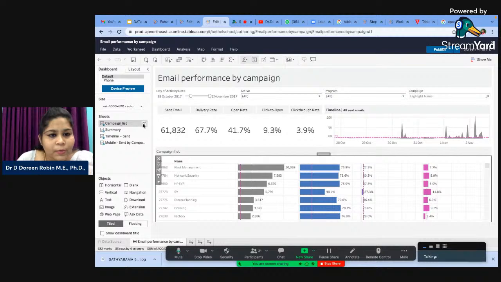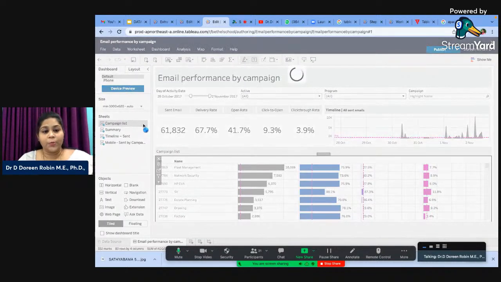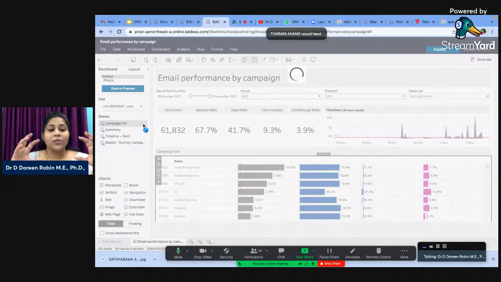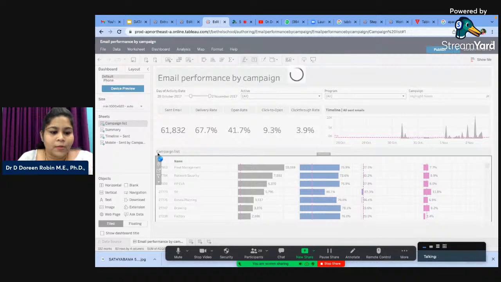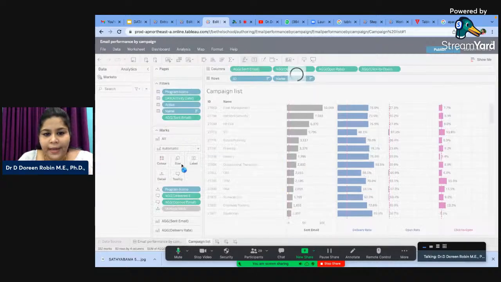If my system holds well, I'll try to open it and show. There are 4 tables associated with that, and I'm combining the 4 tables and bringing them into visualization using Tableau. So what are the objects? Can you see the combined list?